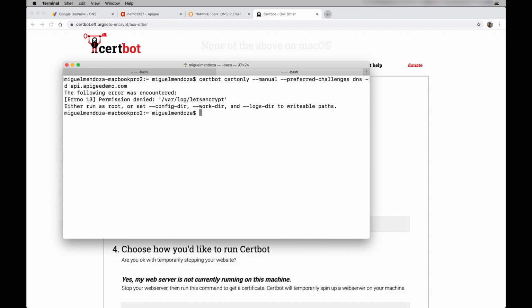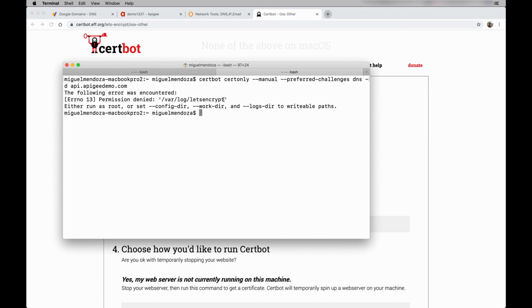All right, so certbot is complaining that it doesn't have access to write to this location, and that's expected because it's not running with root permission, so it's not able to create the directory. So I'm just going to give it a different config directory and a different working directory where it has access to write to.